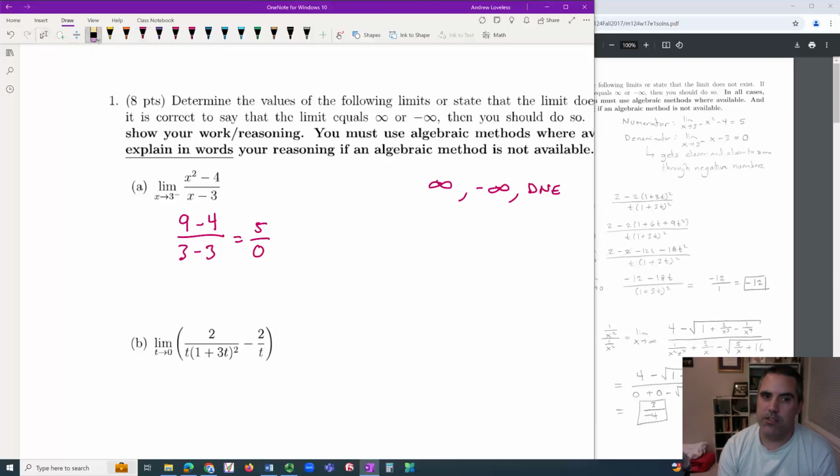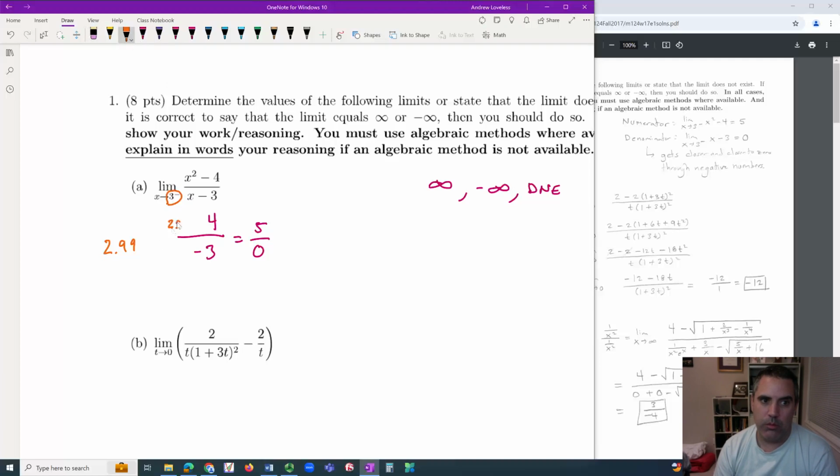Now, how much you need to show, you should talk to your instructor. I'm just giving you the quick rundown as I can do it in a short amount of time. But to me, then I'm just chasing what's happening. We're talking about numbers. This symbol means slightly less than 3. So I'm thinking of like 2.99. And I don't need to plug it in. It's a waste of time to plug it in. I just need to think about what the sign will be.